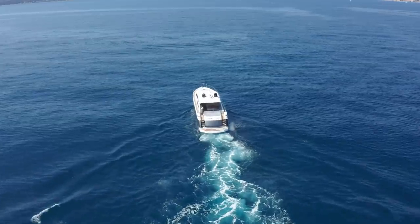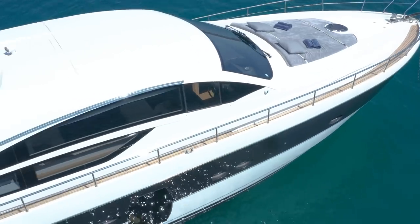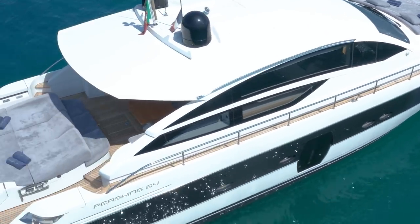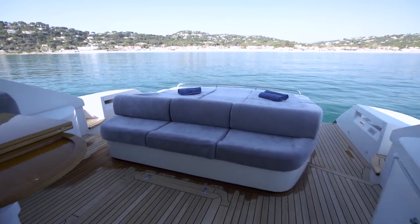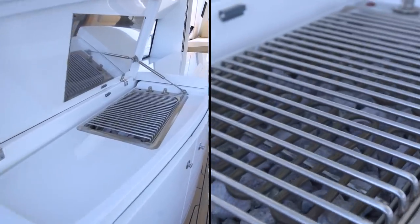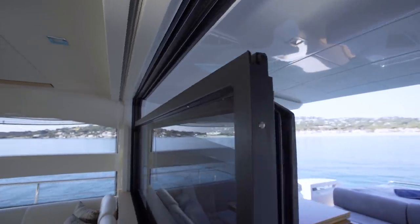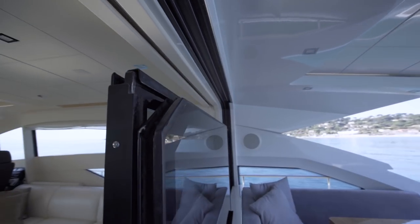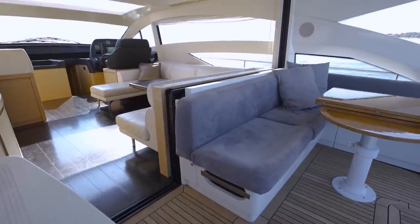We took First Lady to an anchorage close to Saint-Maxime in the south of France, and here we could appreciate something of her layout. Ample sunbathing space at the stern, comfy seating, a cosy dining area, and a handy grill for your Angus cheeseburger with bacon and fresh salad. The window dividing the aft deck and the lounge slides down so that the entire area is in the fresh air.